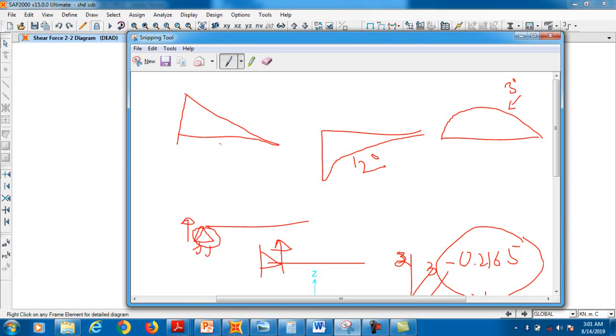You must keep this in mind. This is very important. And for a UDL, the shear diagram has a 1-degree curve, and in the case of moment, it has a 2-degree curve. So this is the correlation of the curve in shear force and bending moment with the type of loading.